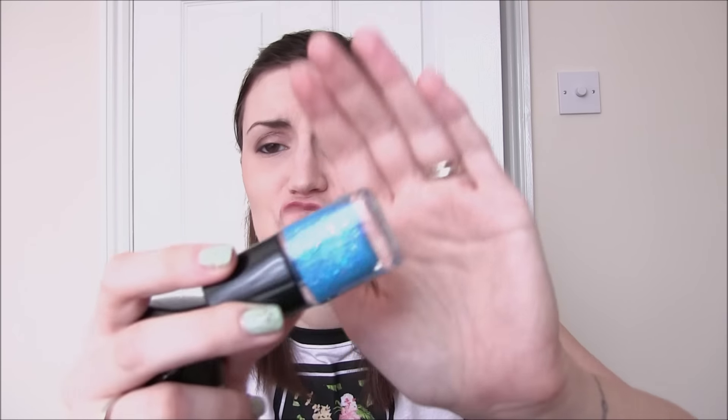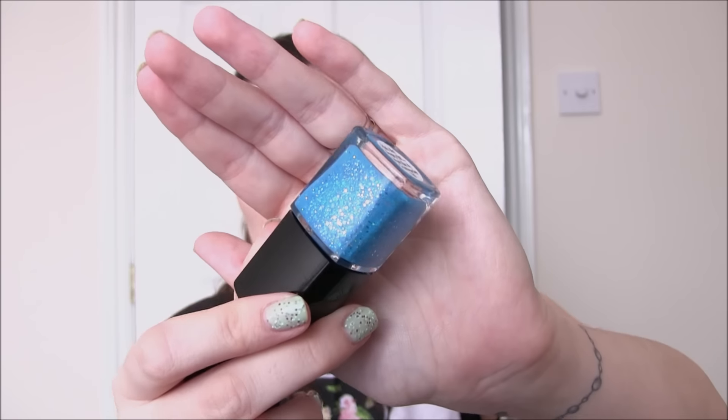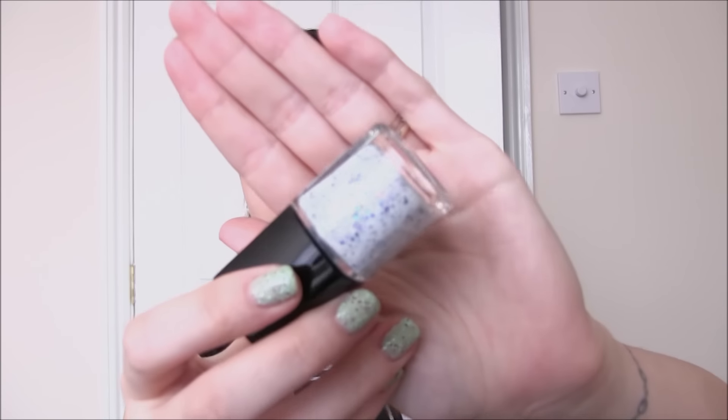I love blue polish and this first one is called He's an Angry Elf Must Be a South Pole Elf and it is kind of like a frozen blue polish. So it is a blue jelly base with lots of silver holographic glitter in there. I don't think there's any blue glitter - I think it's just all silver - but when you first look at it you think it's blue because of the blue base tinting the colour. And the last one is Santa Oh My God I Know Him - a white jelly base, this might be my favourite - with a dark blue, light blue and silver micro glitter running through it.